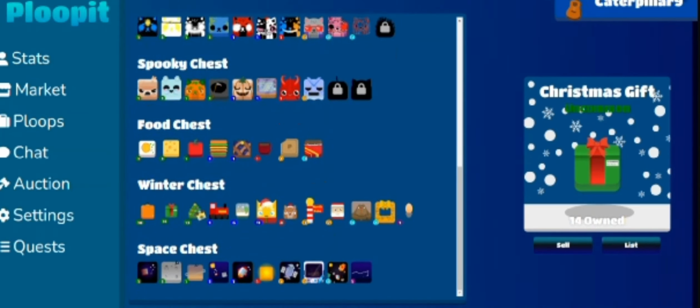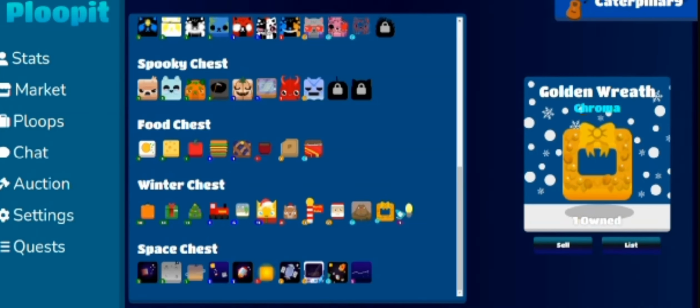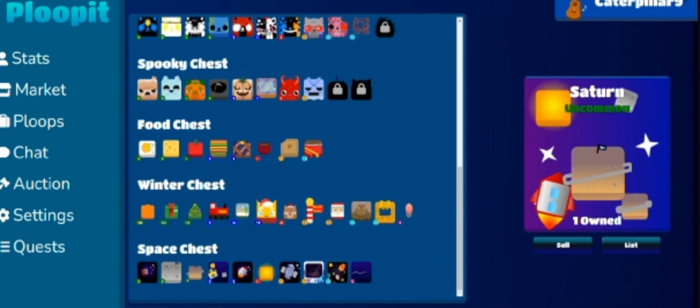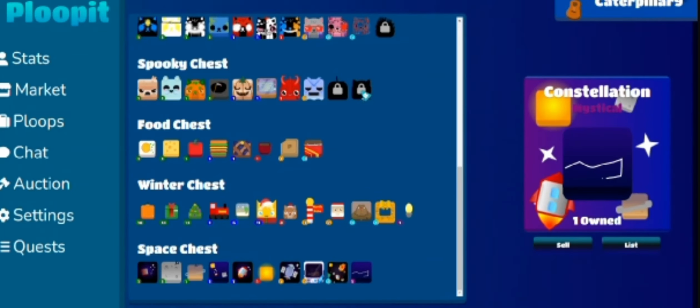Then making our way to the winter pack, actually, I have pretty much a lot of dupes, which I'm selling later. And the 2 chromas and the mystical Christmas lights. And last but not least, the space pack. I have every single Blooket, including that mystical and the chroma.